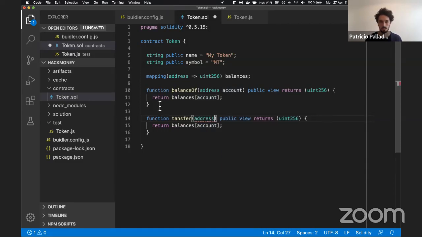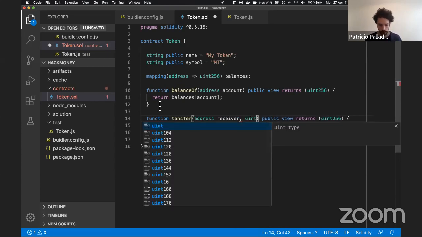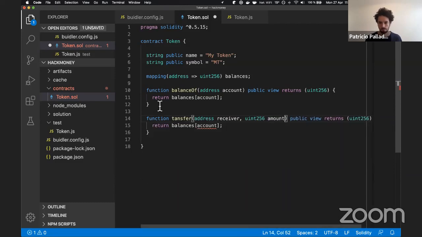And it also needs an amount of tokens to transfer. And it doesn't return anything because we don't care about that. And it's not a view function because it's gonna change the state of the contract.